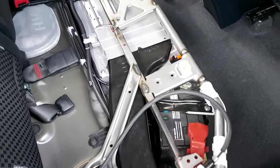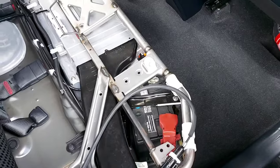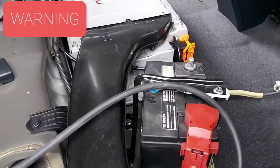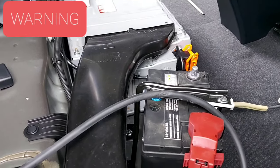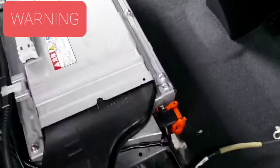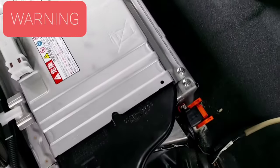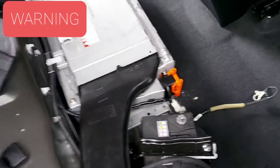Now that we have full access to the frame, we're going to remove the bolts, but before that we have to disconnect the 12-volt battery — that's rule number one. Now the following warning: if you want to do this type of work yourself, make sure before putting your hands on any component that has this bright orange color, that means high voltage. High voltage can kill you.